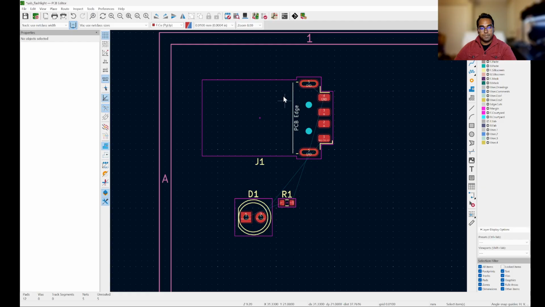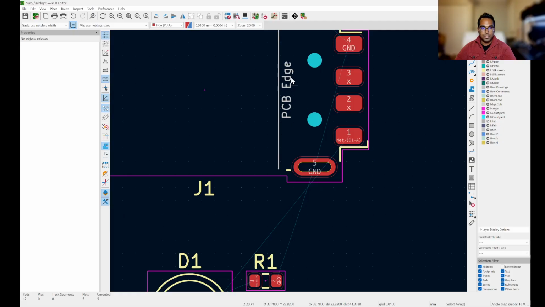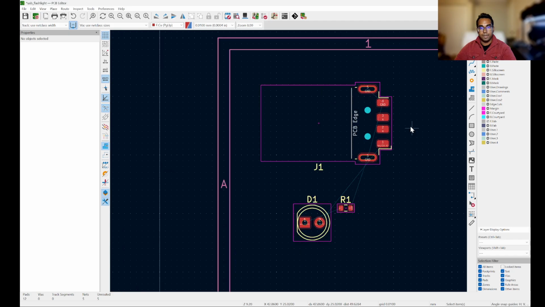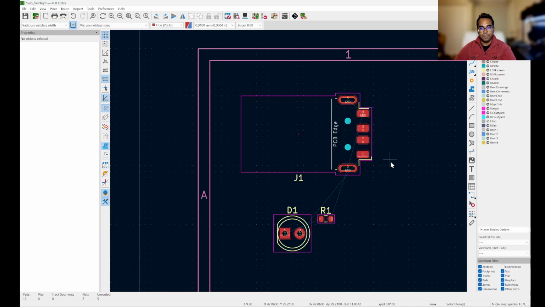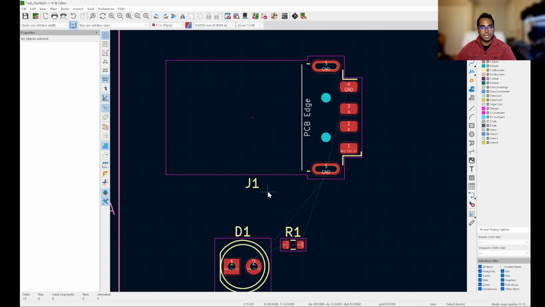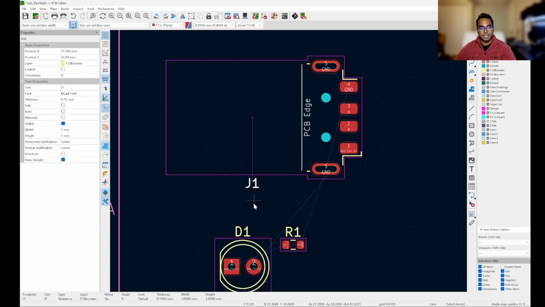Now, this part of the connector is actually past the PCB edge, as is labeled on here. I think that's on the drawings layer. That part, we don't want anything to be to the left of that, because this is where the actual USB connector is. That's not where our board is. Our board should cut off before that, or to the right of that. So let's move the reference designator so it's somewhere that's actually on the board. So I'll put it somewhere here for now. We'll move it around a little bit more later on.